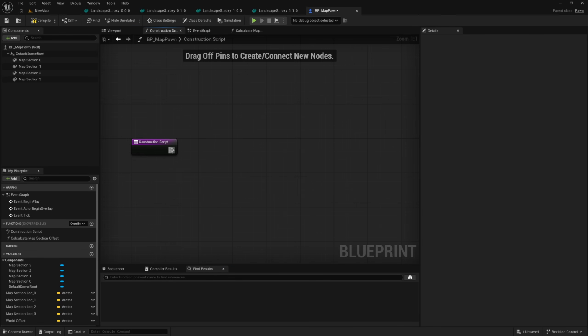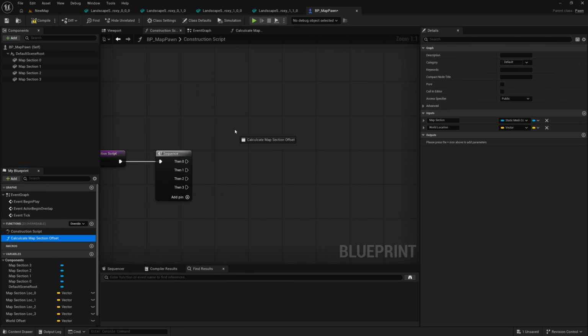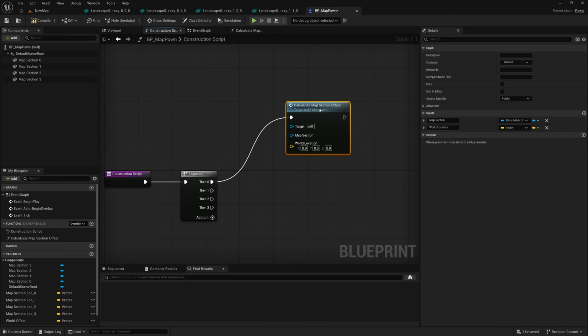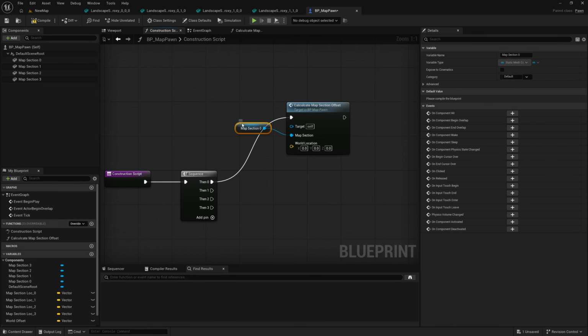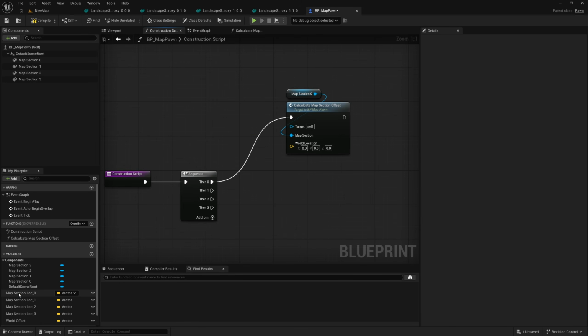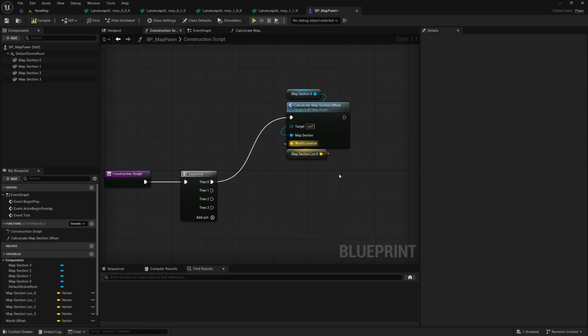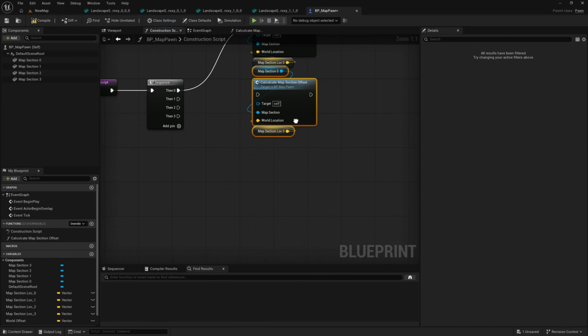But if we go to the construction script, we drag off of here and press S to get a sequence. Let's get 4 pins on here. And we're going to drag out our calculate map section offset. The first one will do our map section 0 with our map section location 0. And I'm going to duplicate this 4 times.